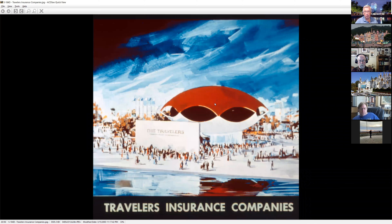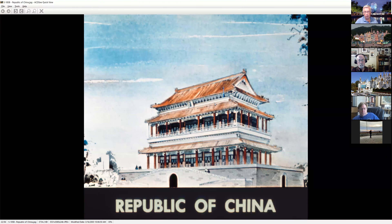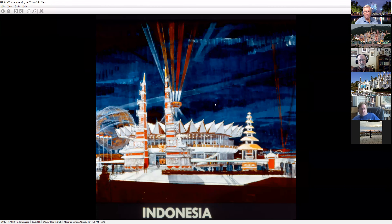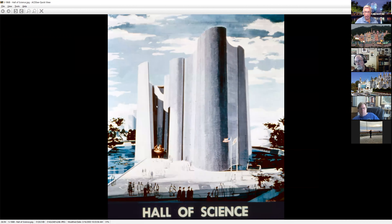Most of these pavilions came out pretty much like we saw. We're going to see some designs way off from what was being built. The Hall of Education is one that shows what you can do with a paintbrush — all of this 3D sculpture on the front was not part of the real pavilion being built. The pavilion was downsized quite a bit as budgets came to be, but if you're trying to get people to participate, you paint a pretty picture and get them to write as many checks as they can, then build to match.